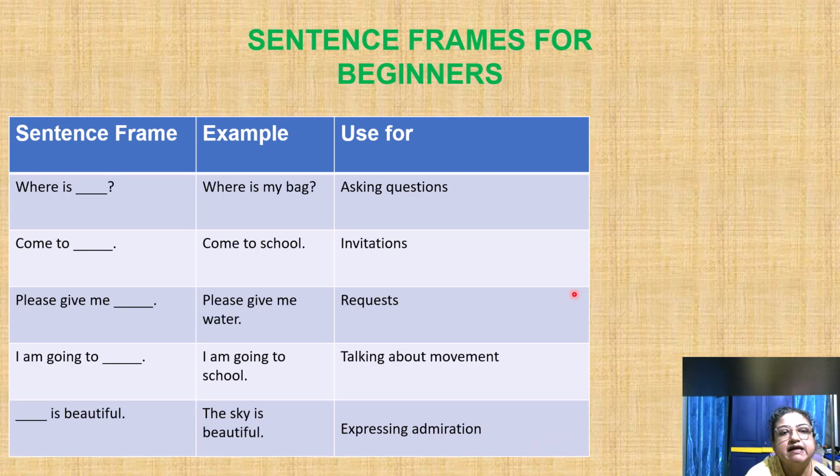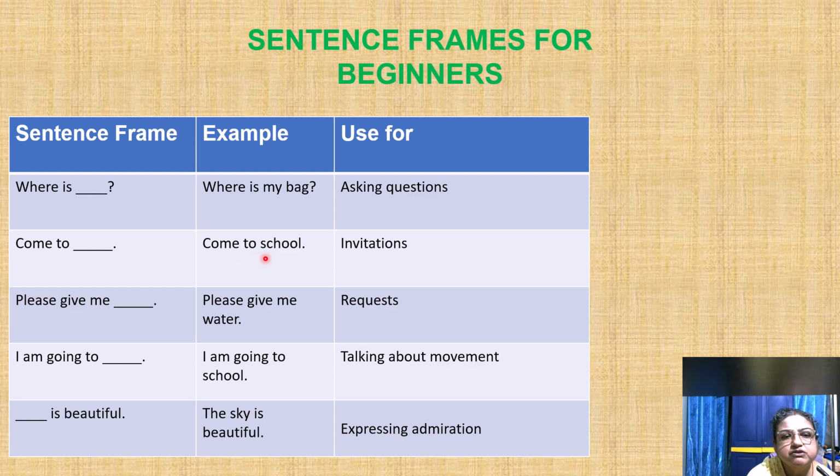So next slide is sentence frame. For example, use for where is my bag? Where is my pen? Where is my book? Where is my copy? So asking questions, whatever you want to. Where is my chocolate? Where is my breakfast? So in this way you can ask any questions you want.